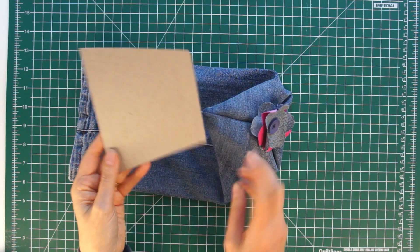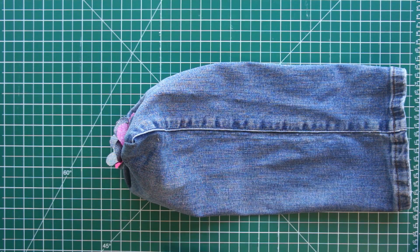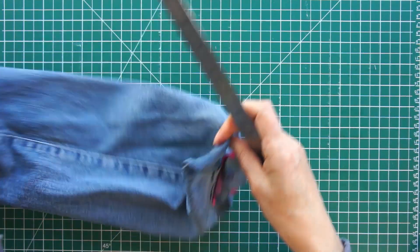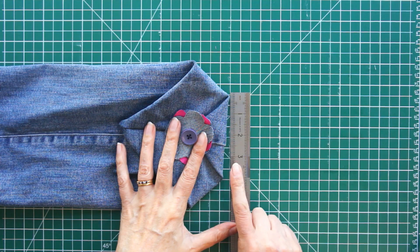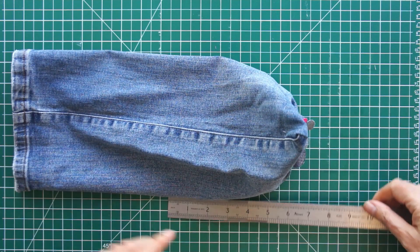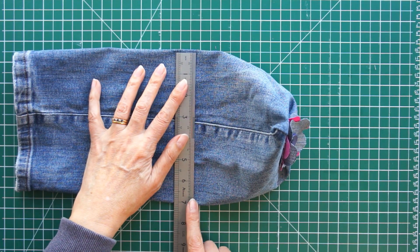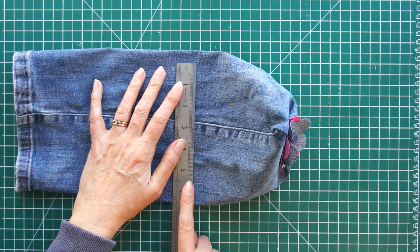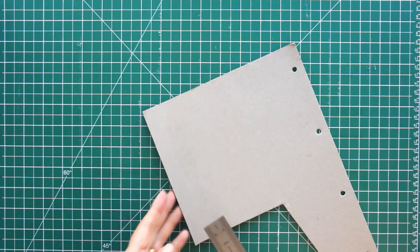The next step is optional — this is where we look at making that insert out of cardboard or plastic, so if you don't want to do it, move on. All you're going to need is a piece of cardboard — I've used the bottom of a writing pad, nothing special. Measure the triangle that you made; mine is four inches, but yours could be different depending on the size of the trouser leg you used. You've also got to decide how long you want your shape — I'm going to go for five inches. Measure across your trouser leg; mine is seven inches so I'll make the insert six inches, giving me some spare space.